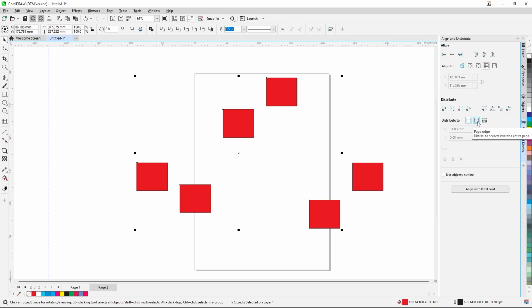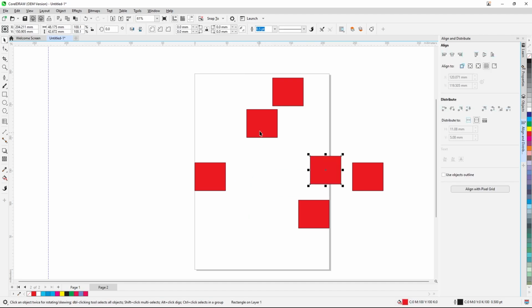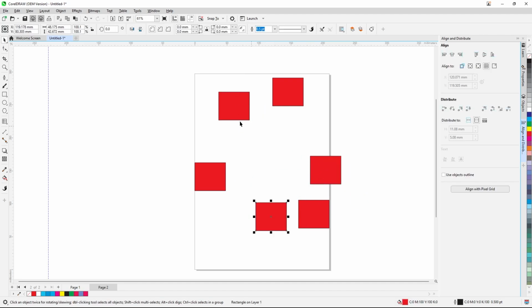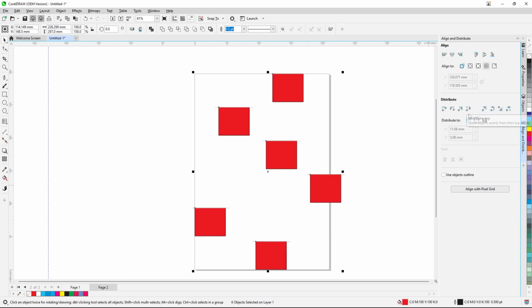And this is page edge, suppose. See, this is moving to page edge, and I select all these things, and here it is distribute top. You see, it is aligned.